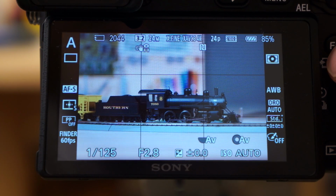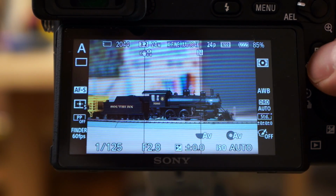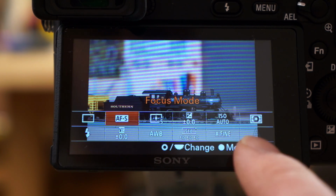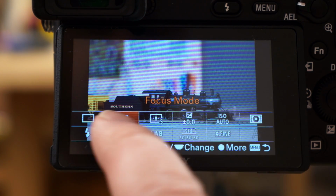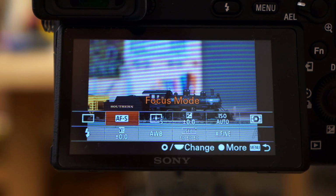Alright, so let me just go over a couple of these features. Right here on the right there's a function button, see that? So when you press that function button, it'll bring you into this area, and here you can change your settings, like your most common settings, and you can configure this to whatever you want. So in my case I'm just going to play with the focus modes.